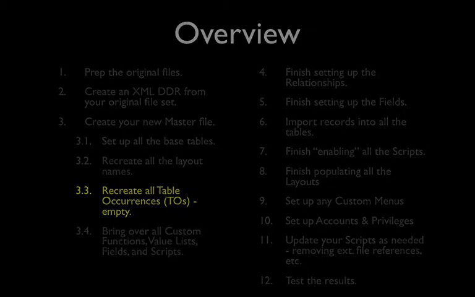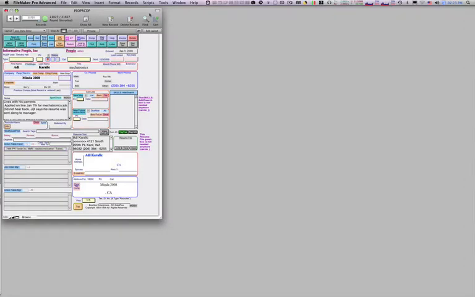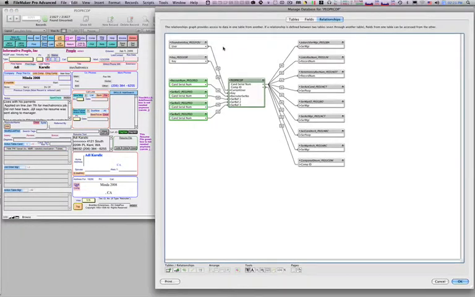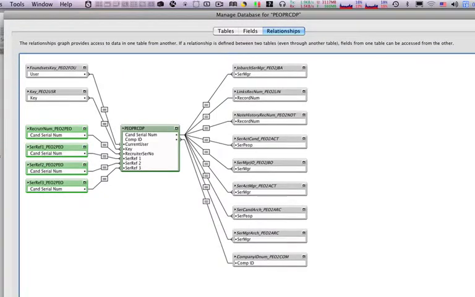So if we look over here on the original file, and this is of course on the Mac side, you can see that when looking at the people table or people file, each one of our relationships or table occurrences has been renamed. What we need to do now is bring these table occurrences over to our master file and make sure that these names are the same exact names as was used in the original.